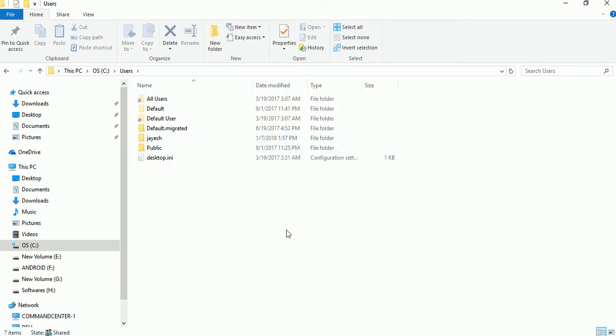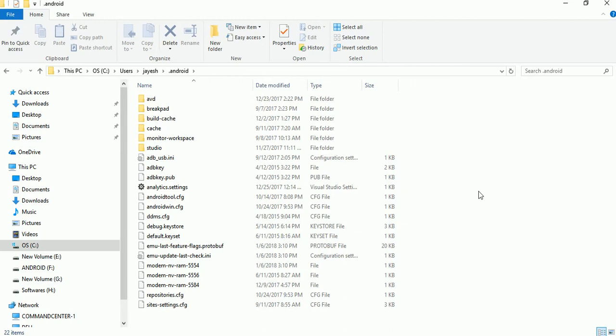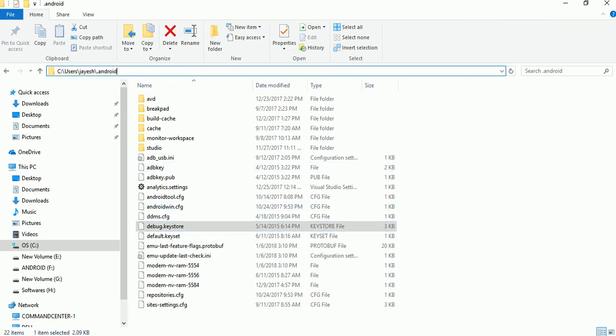So go to users, then Jayesh is the username, and in Jayesh go to the .android directory. In the .android directory you will find this file, debug.keystore. This is the file through which we have to generate the SHA-1 fingerprints for our Google Developer Console. So I will copy this line, because at this path my debug.keystore file is available.